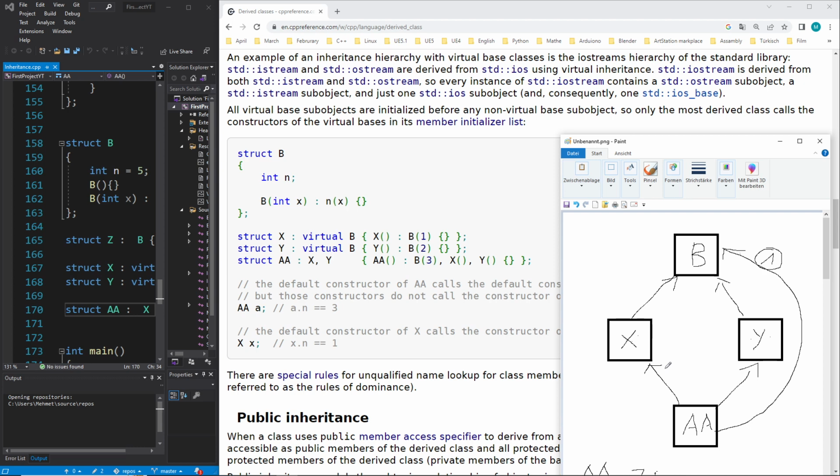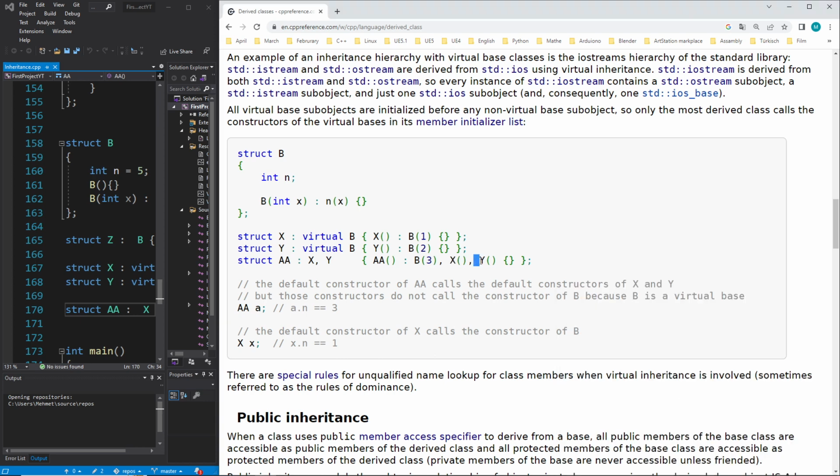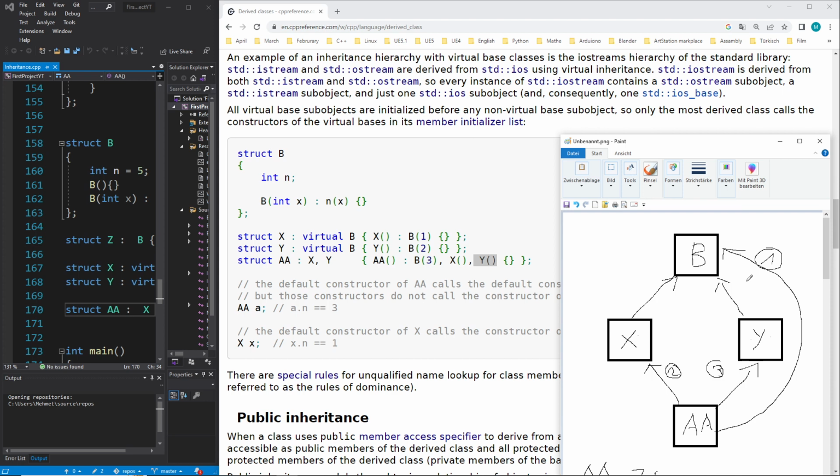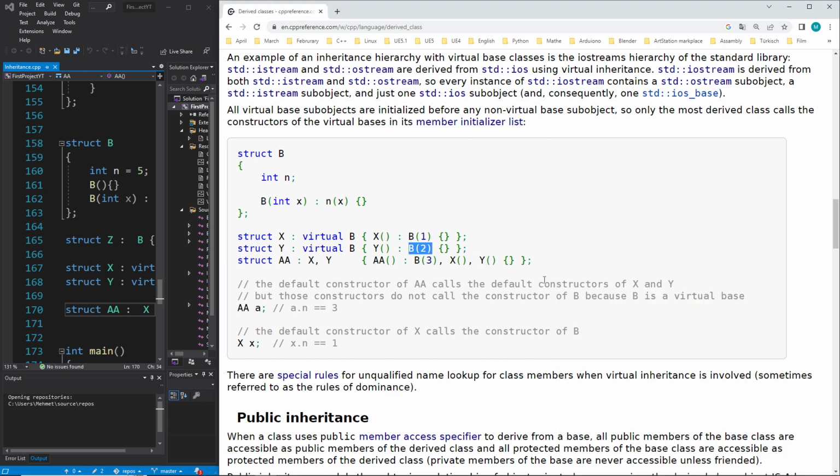I'm not so sure myself, but I think it will go then here. We can see this later in a test. And then it goes here for the constructor calls. And you have to remember, because we initialize this one here, it will be ignored. But let's read this formalized text a little bit more.